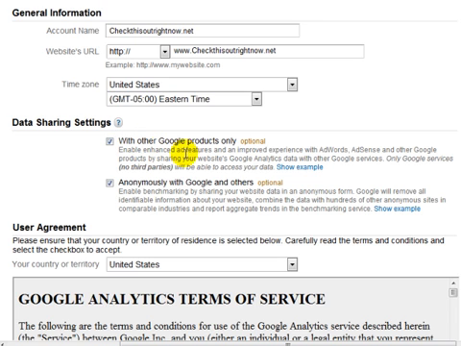If you enable enhanced features anonymously with Google, now a lot of these options, it'll basically share the data with Google, but you'll gain access to a lot more options. So that's something that you need to think about. Do you want to share your data with Google anonymously and get more options, or do you not want to send your data to Google? So this is obviously privacy settings here.